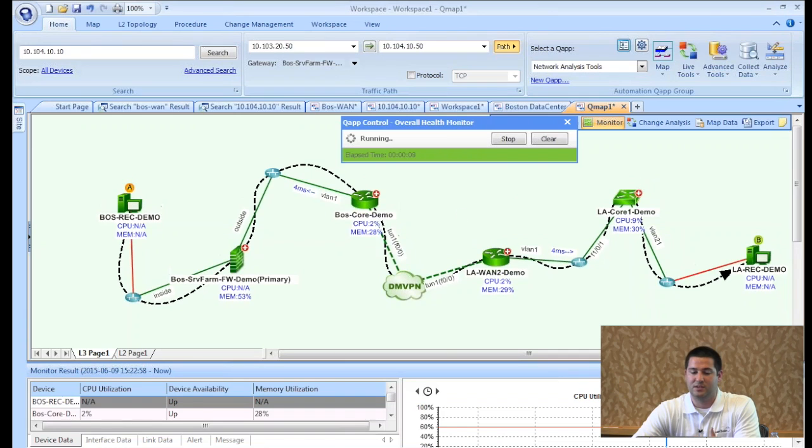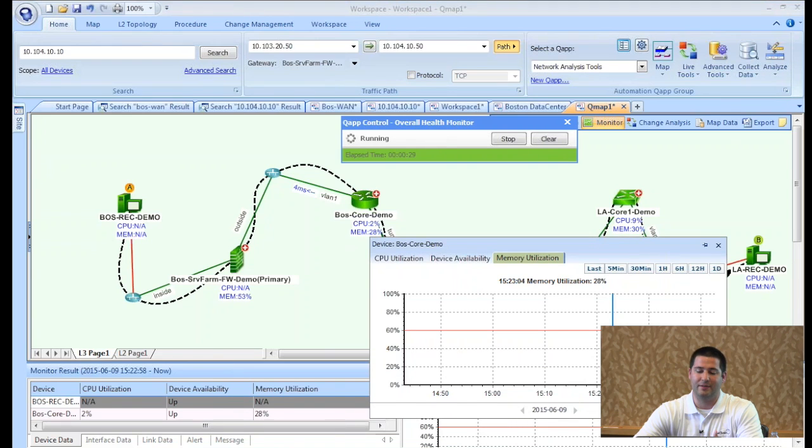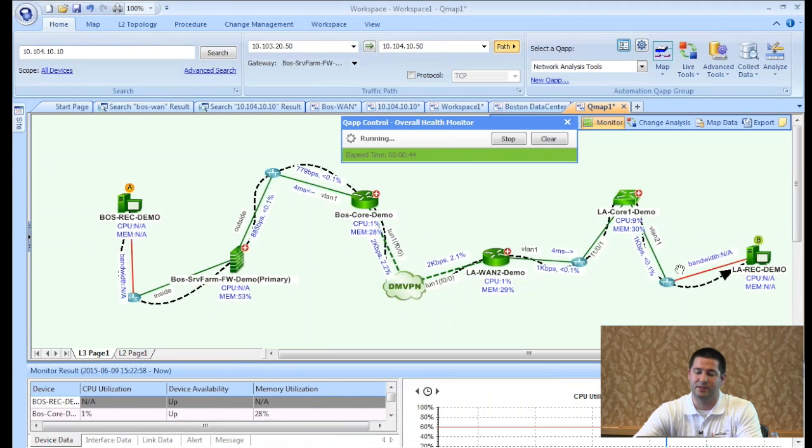And again, it looks at CPU, memory utilization, the up-down status of all the interfaces and devices, and bandwidth utilization. And if anything were showing up in red on the diagram for the data, that would mean that's past a certain threshold that we had set, and we know that we need to look into that information further. Now you can hold your cursor over these, and you can see this being graphed over time. So right now, this red line, that's the threshold that we have set at 60%. So if it went above that red line, then it would be showing up in red on the diagram. And you can leave this running over a long period of time to see if there might be any spikes in the CPU or memory utilization for any of these devices.